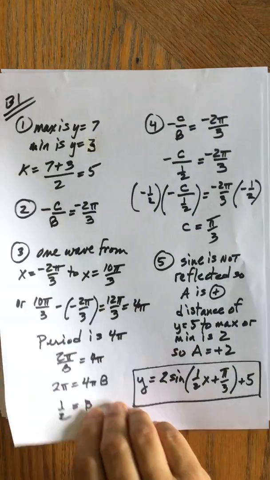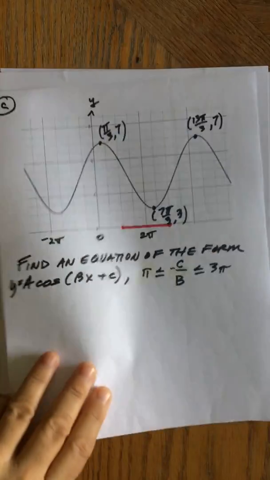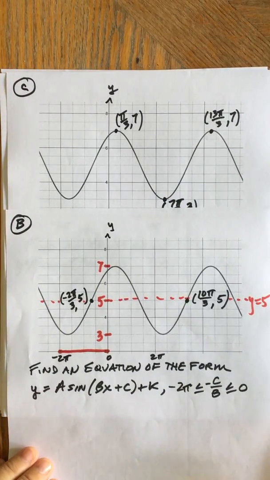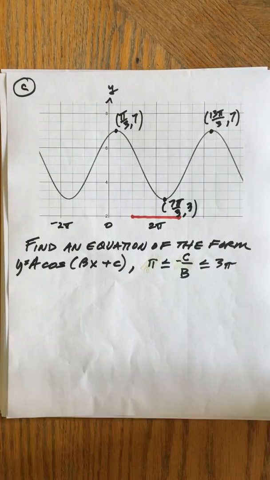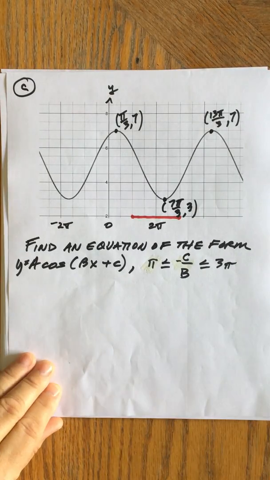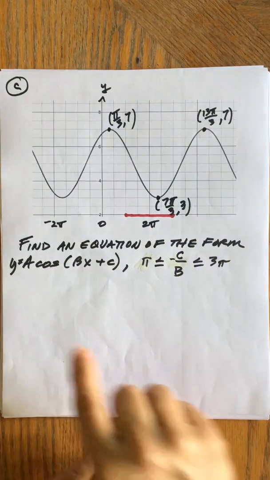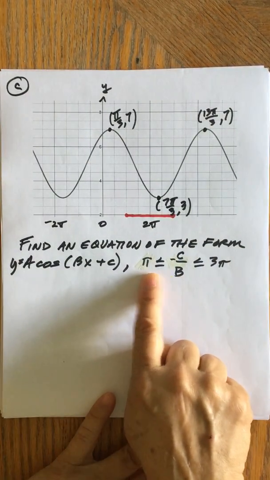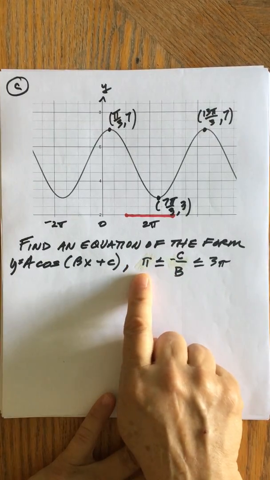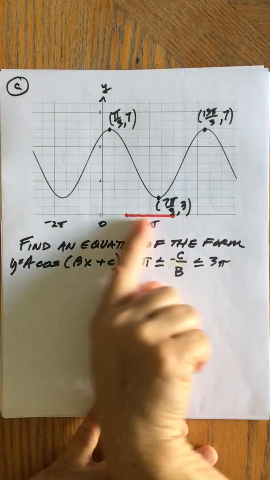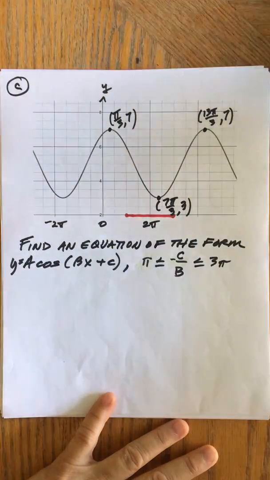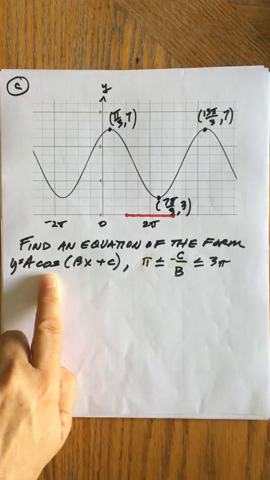Same thing. So let me show you again the second graph we just worked with, which was the same as the first graph. See, same graph, all right? Let's take a look at finding another equation. This time we're going to find a cosine equation, but it's going to have to start somewhere between pi and 3 pi. So I find on the x-axis pi, 3 pi. And in this region, I have to think, okay, they're asking me for a cosine wave.